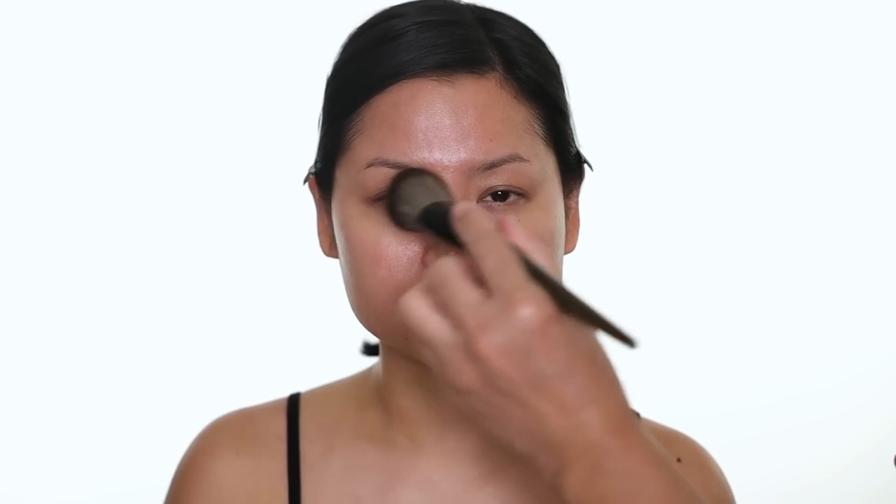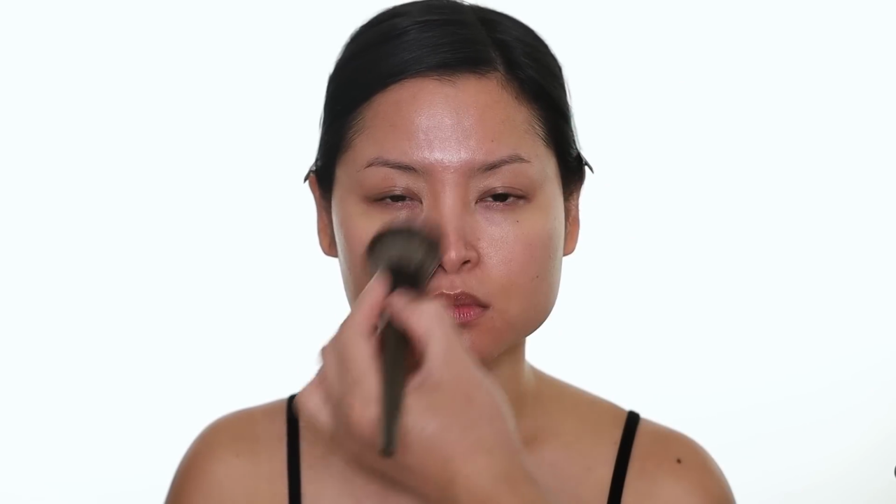If you haven't watched my other video and wonder when is the right time to apply sunscreen before foundation, this is the right time. Right after your moisturizer, usually I use a sponge or brush to blend out the moisturizer first, and then I apply sunscreen, and then I apply foundation. Right now I'm filming in my studio and I take it off right after, so I'm going to skip that step.